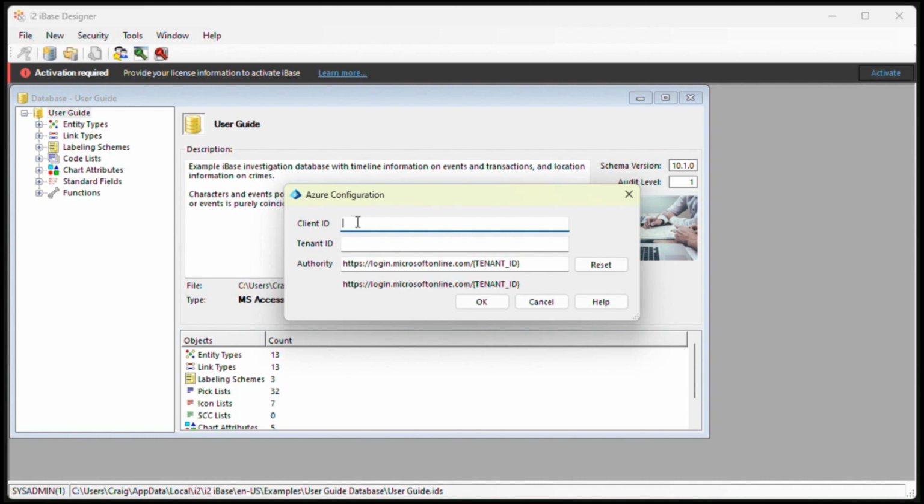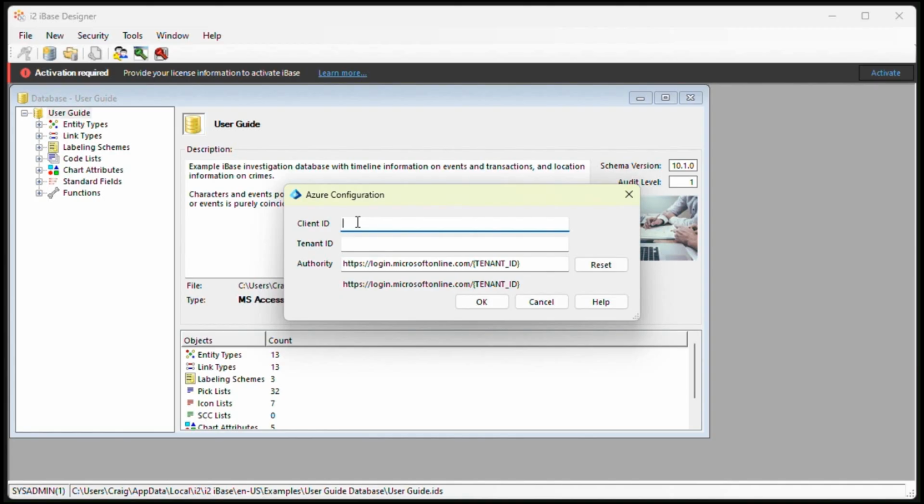I strongly suspect that for almost all organizations, this is going to be a conversation with your IT department. They will know what to do. They will get that all set up. Now, if you need any help from us, I can walk you through what you need to do if this is something that you will be doing yourself, but I'll keep that for another video because that's a Microsoft Azure exercise. It's not something that we would do within iBase.